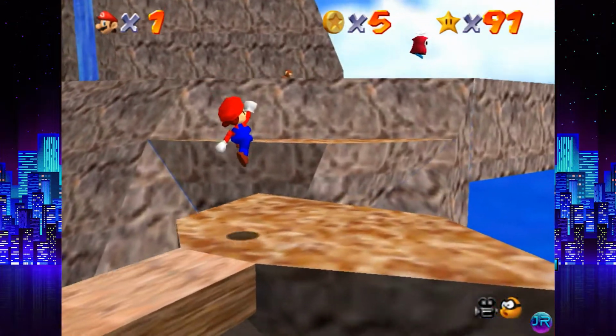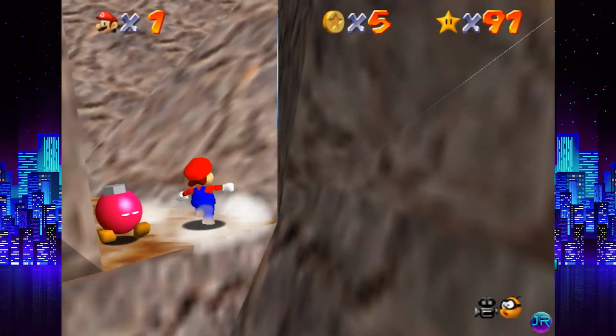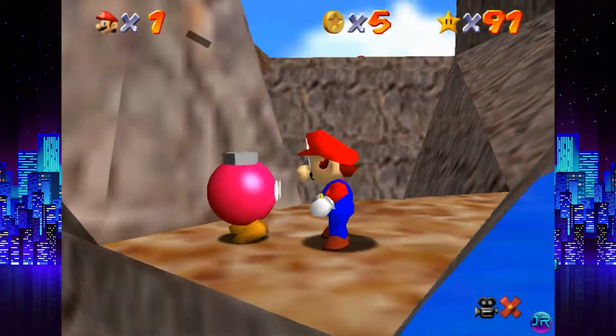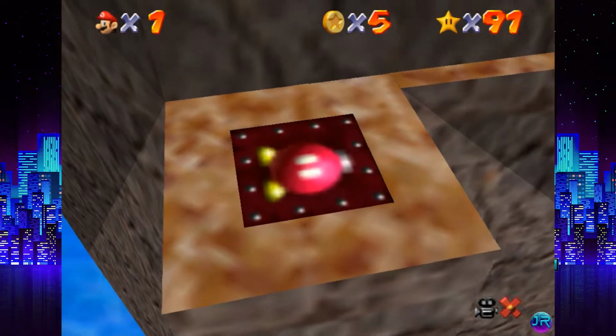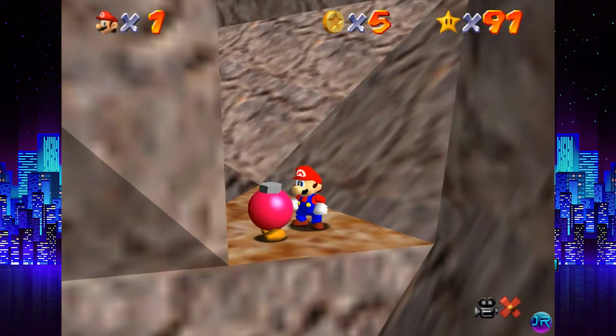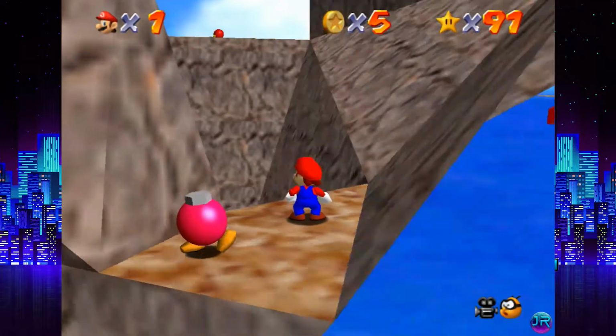Also, I believe if we look right here, we gotta fall in the right place. You can kind of hear him, but this is where the Bob-omb buddy is that we can talk to. So even if we do the wrong mountainside over there, we can actually get that set in stone. And that star is a pain in the fucking ass. Let me tell you guys something. That star is the devil.